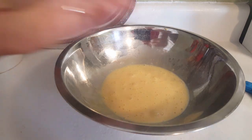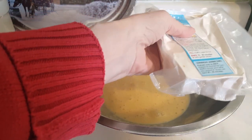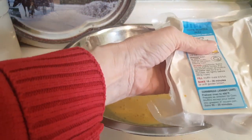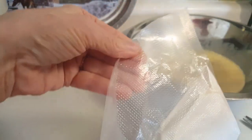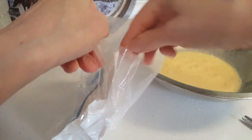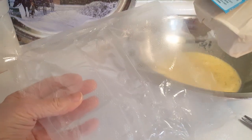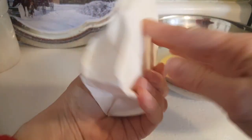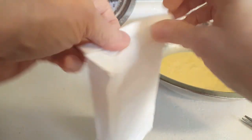Okay. Let's cut this vacuum seal pack open. I did a little overkill, I think, with this packaging, but that's okay. These can be reused. And you can see that can be resealed with something else. And it's still inside the wrapper. This is awesome, by the way.